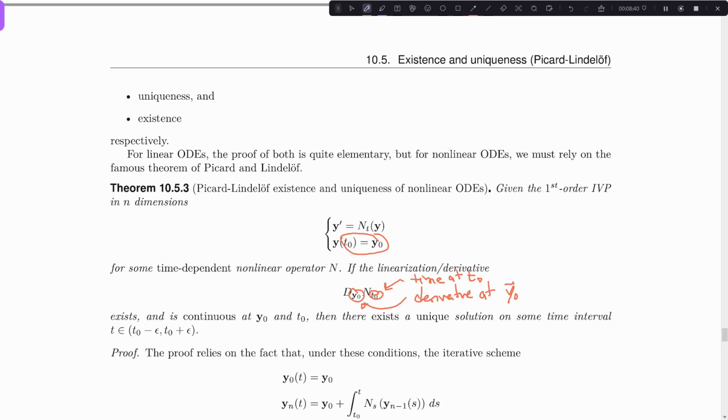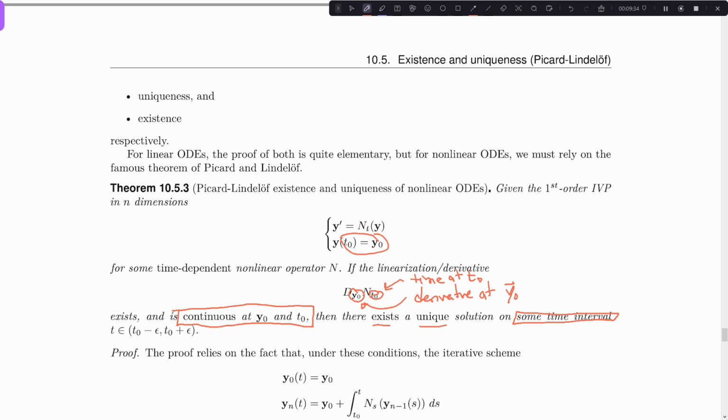So if the linearization or derivative of my operator exists at the initial condition, and it's continuous at the initial condition, then there exists a unique solution on some time interval. This is the unfortunate part. Some time interval is somewhat vague, right? It says there's possibly a very small amount of time. It says it's finitely large, right? Like it has a positive time. It's not infinitesimally small, but it can possibly be tiny. We can have the solution stop existing really quickly after we've started. But it says if you wait a tiny enough fraction of time, we have a unique solution, right? So it exists and is unique. So we have a unique solution.